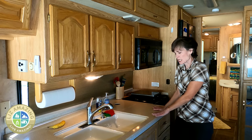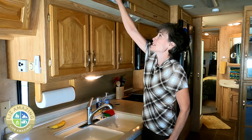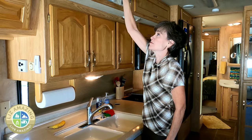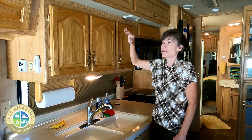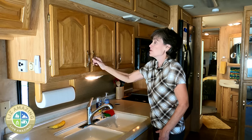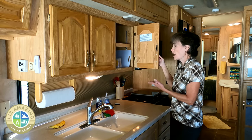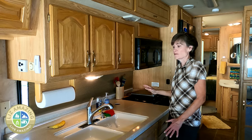There are nice solid surface countertops and so many cabinets — so much storage. It's unbelievable. I can keep my Costco membership because I can buy all the paper towels and toilet paper and have room for it all. There's lots of room for dishes and that kind of thing. I feel like I'll never fill it up.